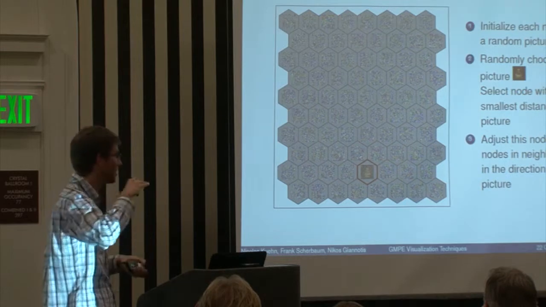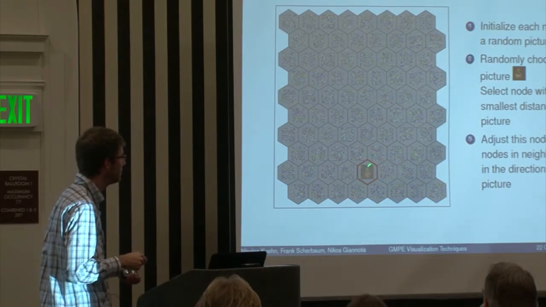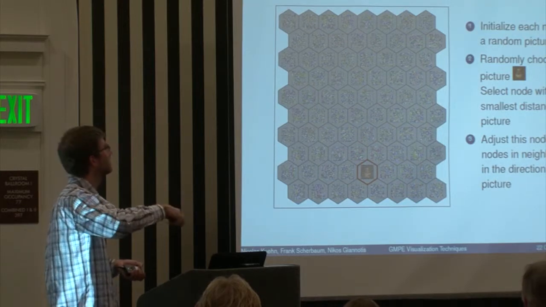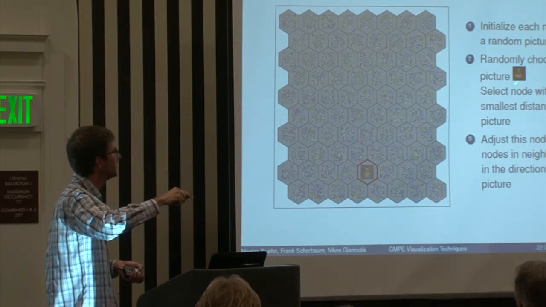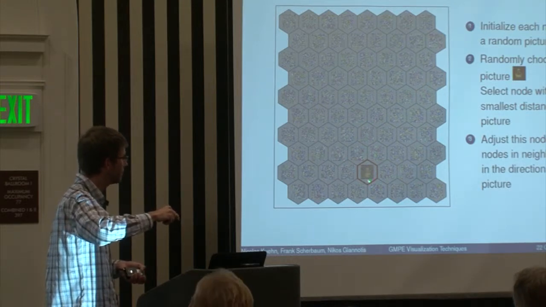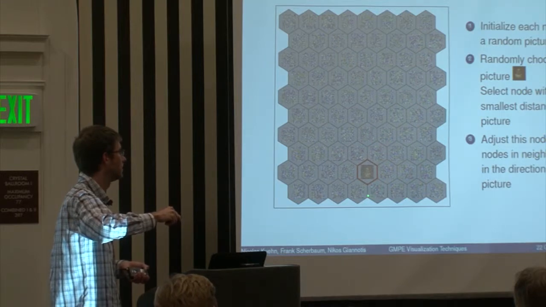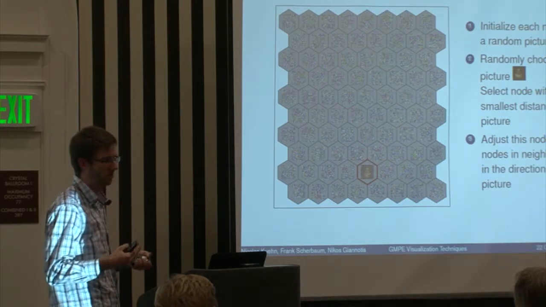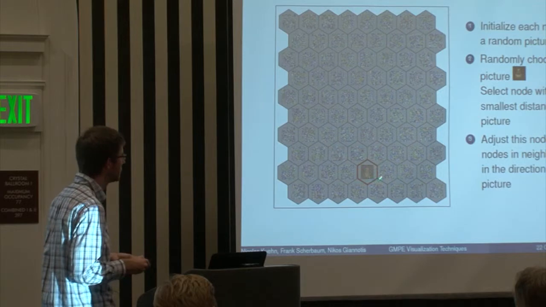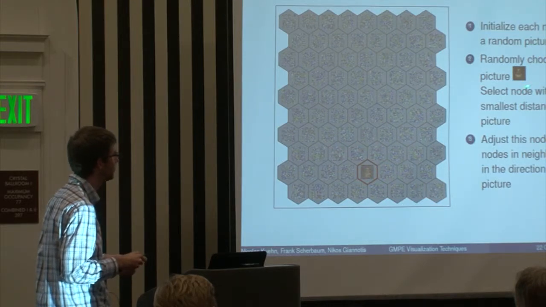There's some sort of complicated function for how you can do this, but in general you adjust each of the entries in this picture to be a little bit more similar to that one. And you do this not only for this node, but also for all the nodes in the vicinity. This is where the self-organization comes in. So we're actually drawing this whole particular region to be closer to that picture.